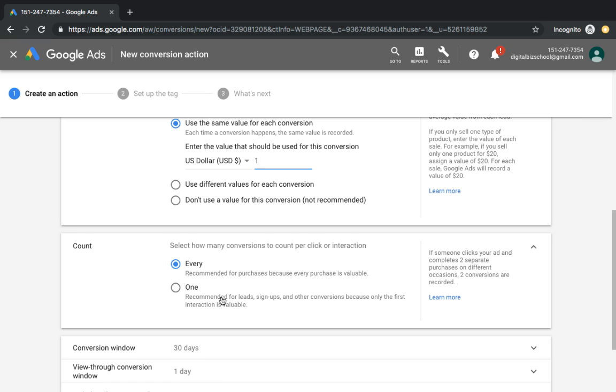This is if you have several different products or services that you're selling, and let's say that person buys one product. If you set this to one, then for everybody who buys that t-shirt, let's say if you have an e-commerce business, every time that person buys a t-shirt, it's just going to track that one order. Now they may have bought t-shirts, a pair of sandals, and something else, maybe in a different time frame. If you just leave it at one, it's only going to track that as one package conversion versus every. You want to set it to every.